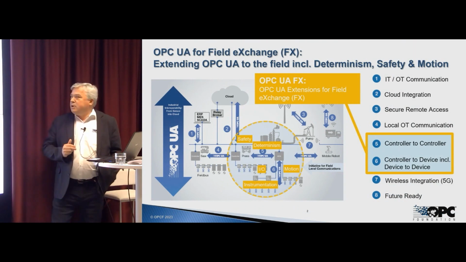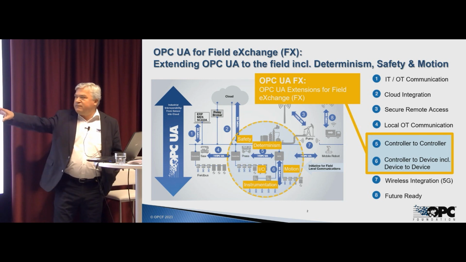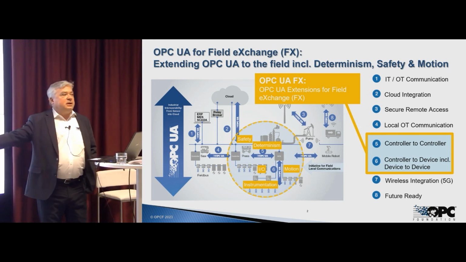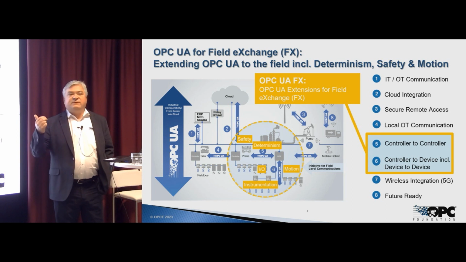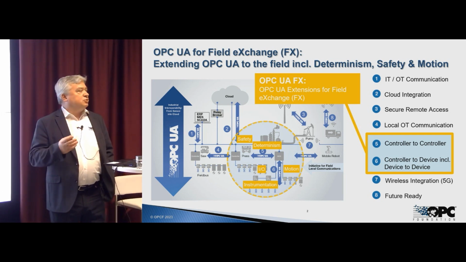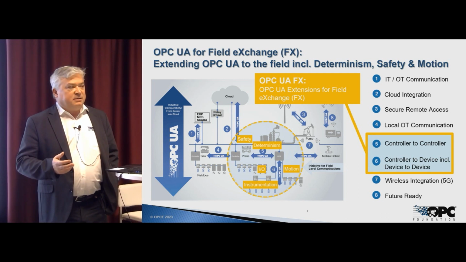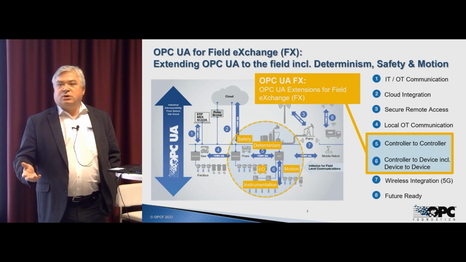So bringing OPC UA to the field level means we need to cover a lot of requirements that have so far not been solved by the OPC UA framework, just because it was not used in the field area. So you see some of these requirements in this yellow bubble. We have to support functional safety, we have to support deterministic transport. And then we have a lot of different application areas like motion control, remote IOs, instrumentation. So you see there are a lot of different aspects we have to consider.